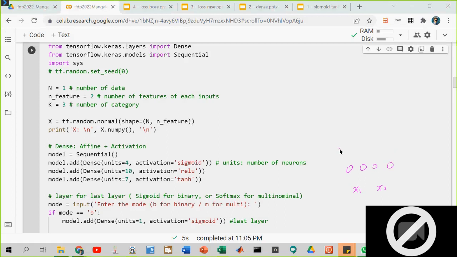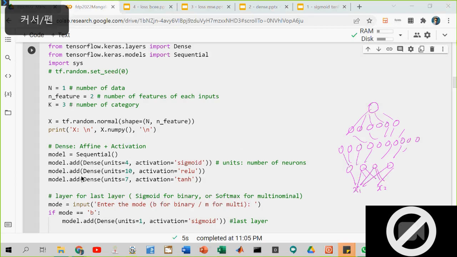The second layer has neurons 1, 2, 3, 4, 5, 6, 7, 8, 9, 10. The third layer is 7 neurons. Then all are connected, fully connected. Finally there is the sigmoid output here. In the binary case, K equals this.